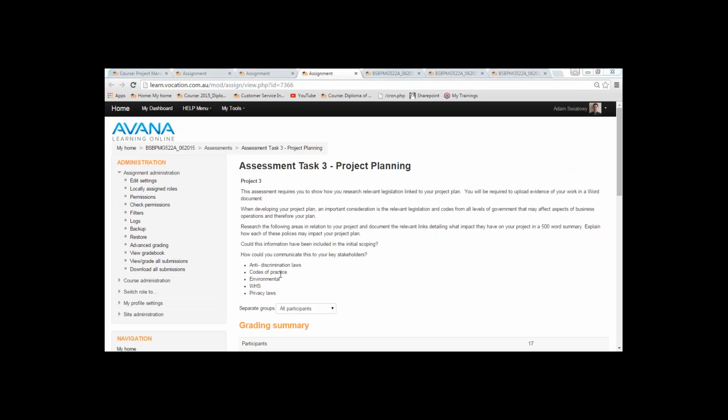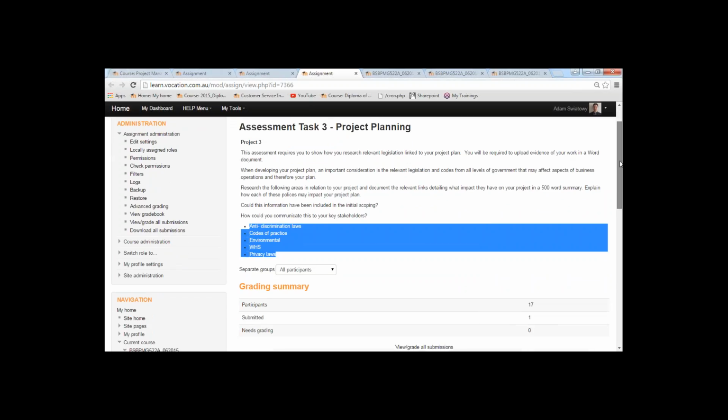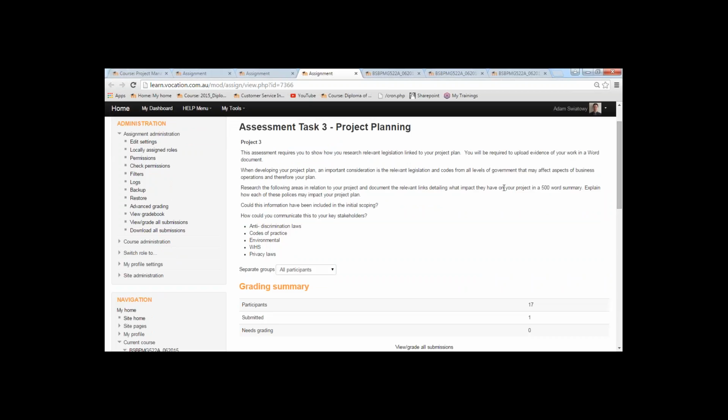We want you to research these five different categories, if you like, and explain. The important part here is it's a 500-word report, so this is quite a small one. The tricky one is that second one, I guess. That first one, you'll be filling it in. That second one is just showing how you're going to be monitoring, assessing, and reporting on budgets. This third one is just relating to legislation. So the key here is that you'll need to explain how each of these policies impact on your project plan. I want to know how they're going to impact on your particular project.